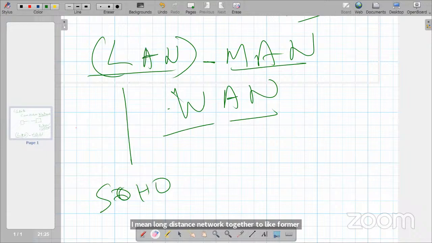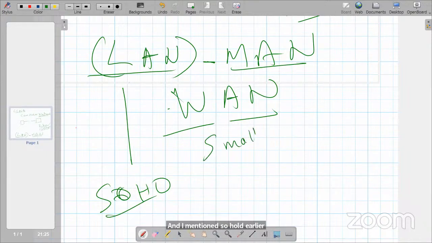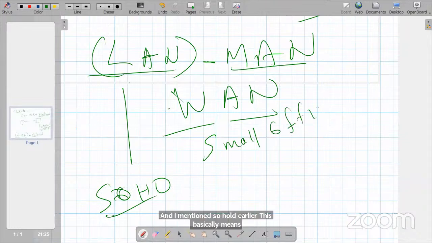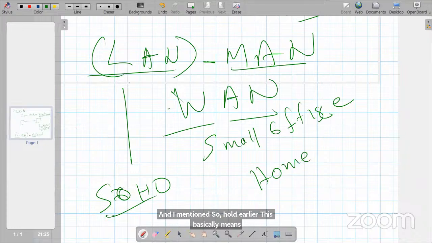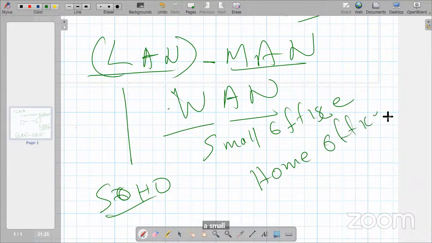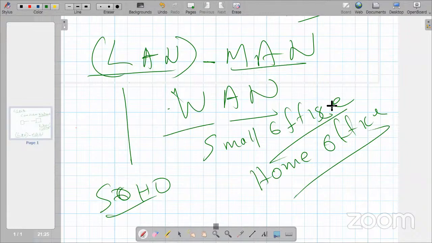And I mentioned SOHO earlier. This basically means small office, home office. So this is kind of like a smaller LAN. To put it simply, this will be restricted pretty much to maybe one room.